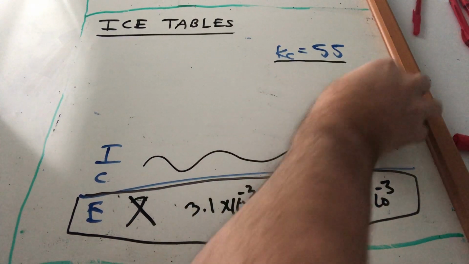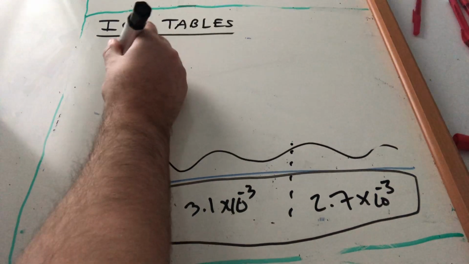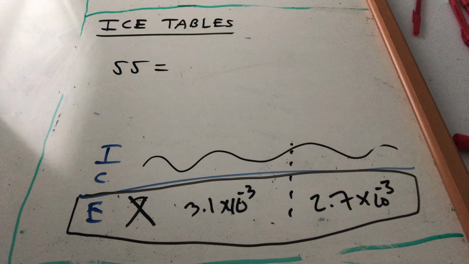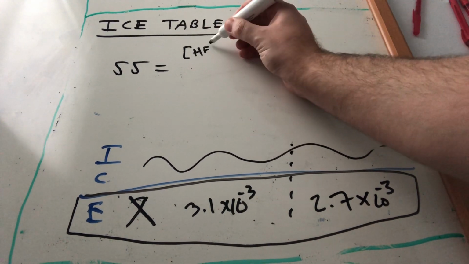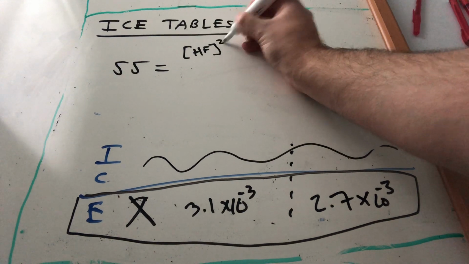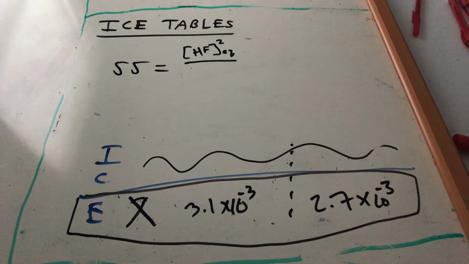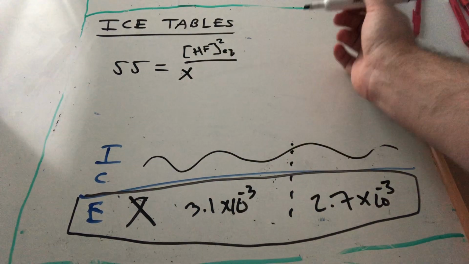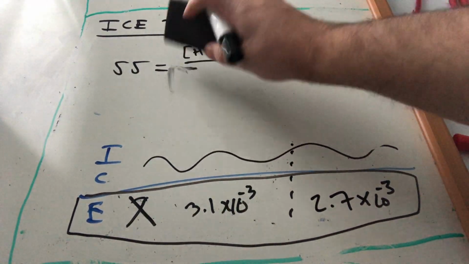You need to know them in case you do need them all. But for a problem like this, we can organize our thoughts by saying, okay, well, 55, which is Kc, has to be the concentration of HF, which was our product, at equilibrium squared. I got that, they gave me a number, over the concentration of H2. Let's write this symbolically first, sorry.